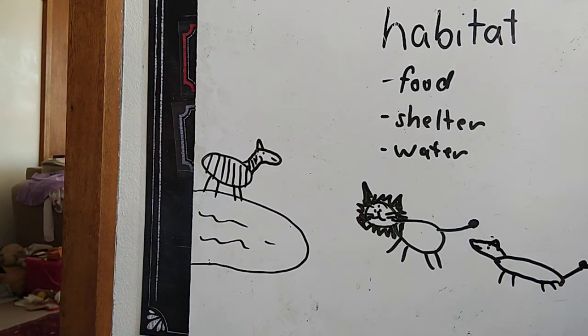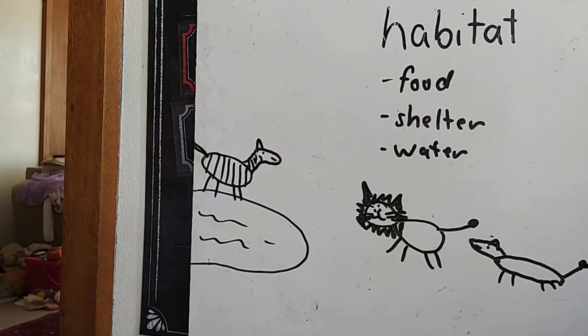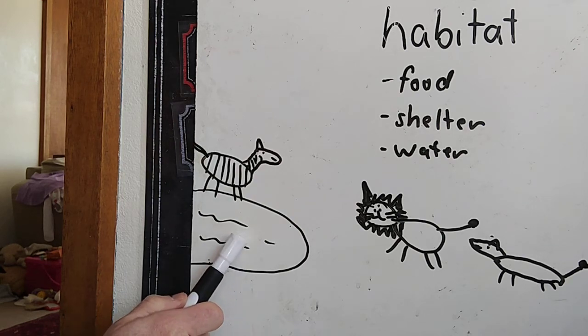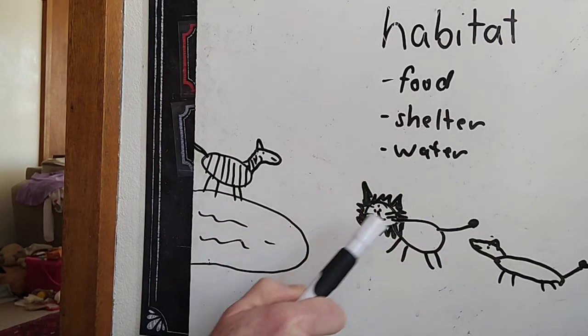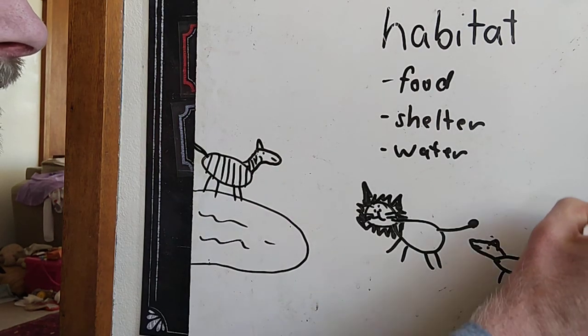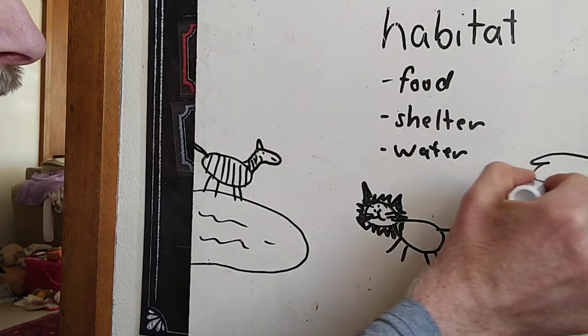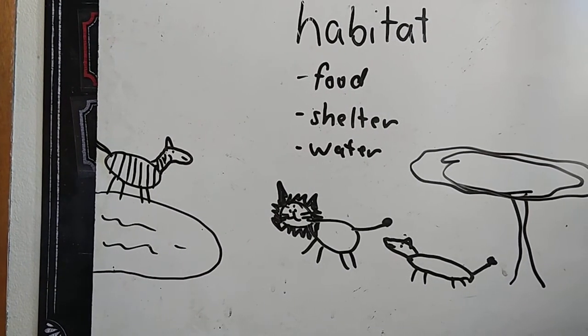All right, so you're going to draw a picture, and in your picture, we're going to draw the habitat of the animal. My animal is the lion. I drew some food over here. A zebra. Whoa, the zebra's got no tail. What? A zebra with no tail. Come on. There's the water hole, so that's where the lion gets its water from, and its shelter. It sleeps on the ground under trees to protect from any rain and sun during the day. Could draw one of those. They have these beautiful trees that go nice and wide like that. Oh, that's off my picture. Lets you see my beautiful picture.